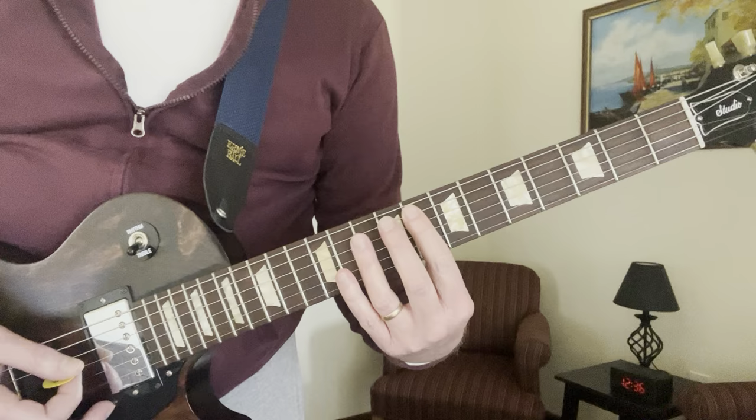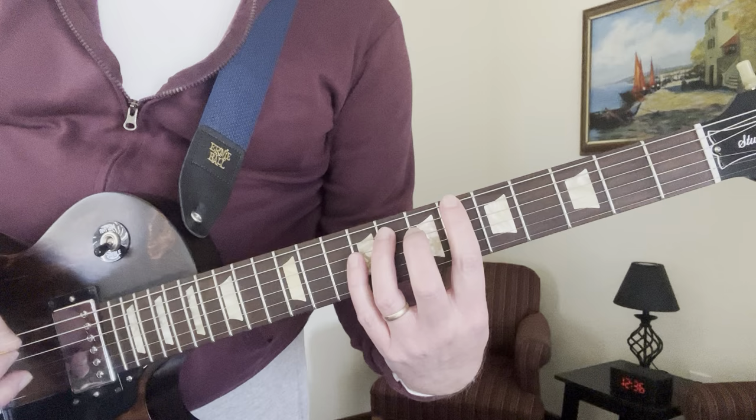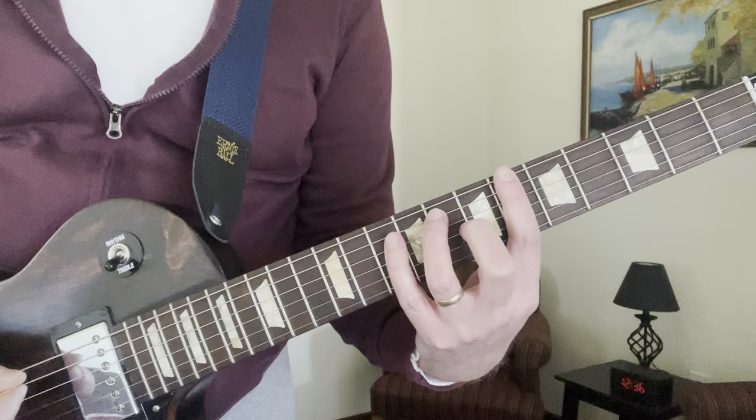So the chorus has a couple of guitars going on. Now this is the one I do. We're going to be in B flat. So it's going to be top string, 6th fret, 6 and 8, 8 on the A. And we're going to take our little finger and go up to the 10th on the A string. So we're going to be bouncing back and forth between these two.